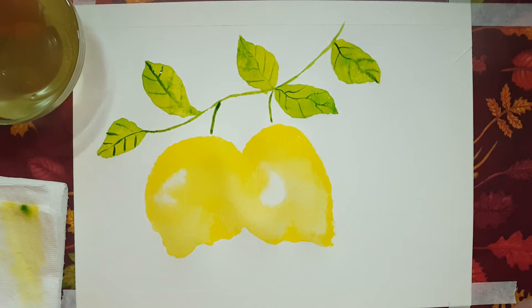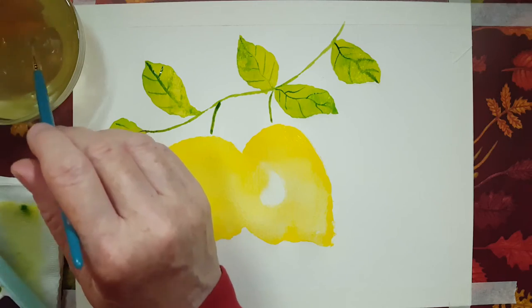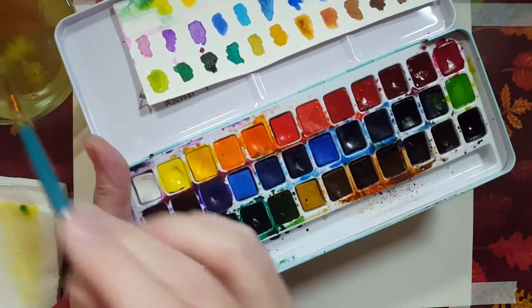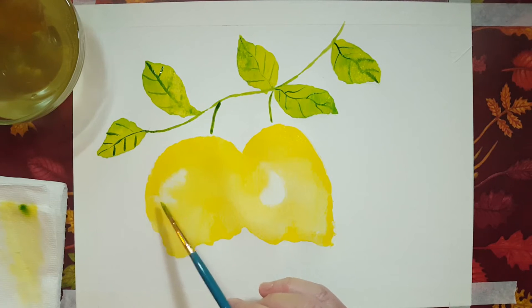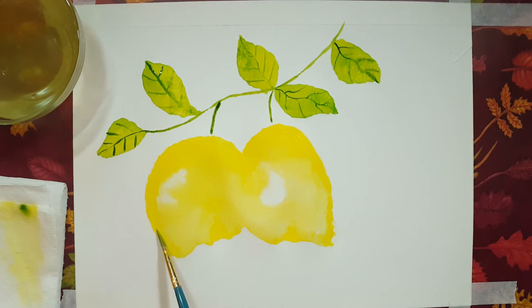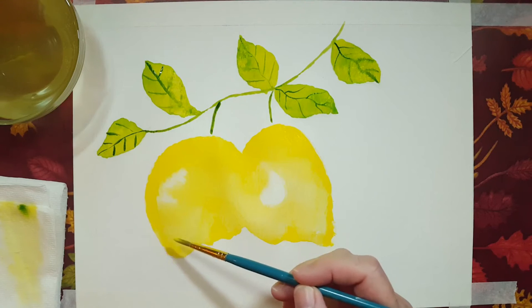I think what I'm going to do is put a second layer of yellow on my lemons. I'm going to wet my number four paint brush, put it back into my yellow — maybe a little more yellow, maybe a little more water — and just go over the whole thing again, except for that white area. I want to keep that white. I'm creating a better outline of the lemon — instead of it being squiggly, I'm creating a smoother edge. You don't have to do that; this is just really to relax.